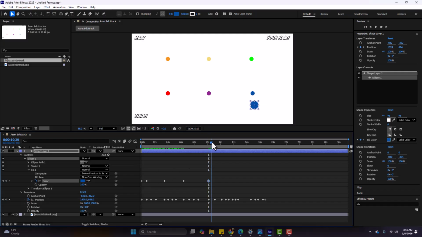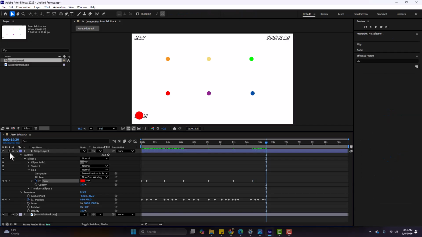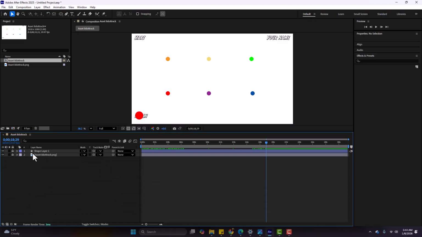I'm going to move forward. And somewhere in here, I want it to turn to the purple. And then go forward to the red. And go to finish. And the next thing I want you to do is lock that layer so you have it working the way you want it to work. I'm going to minimize it so it's only 2.